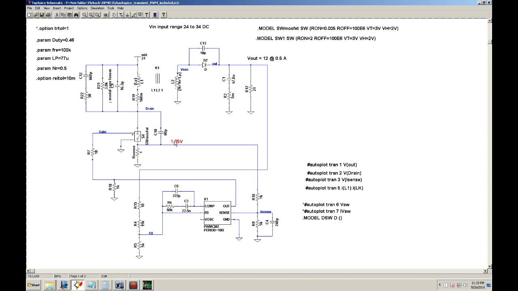That 1.35 volts comes here, and it gets divided down a little bit.